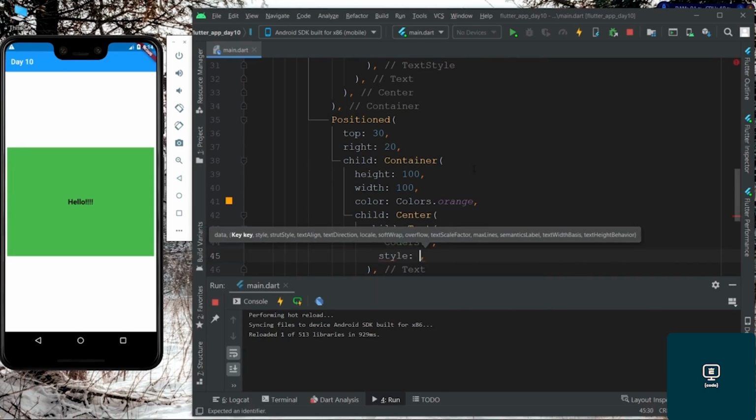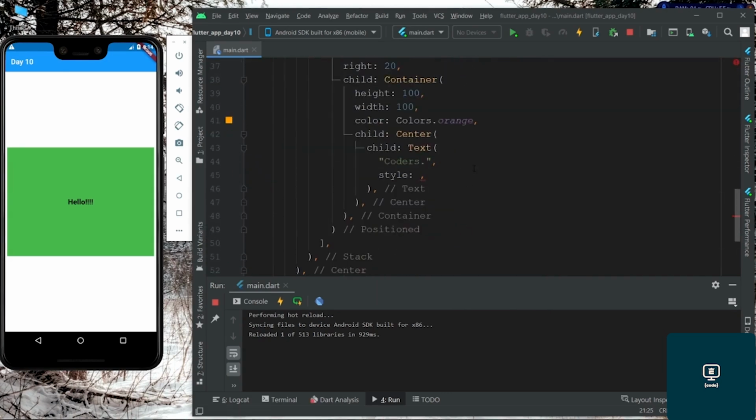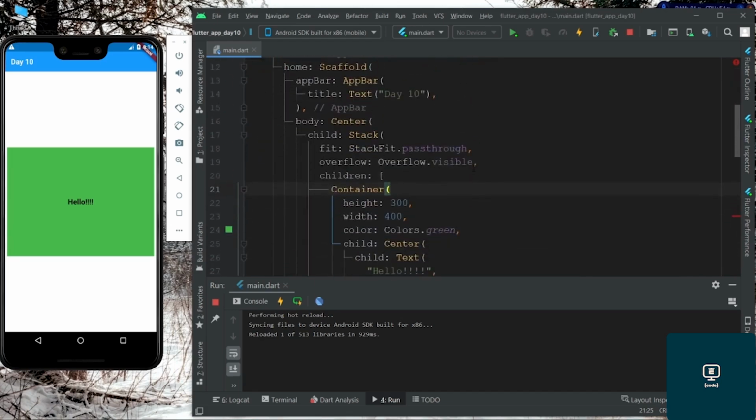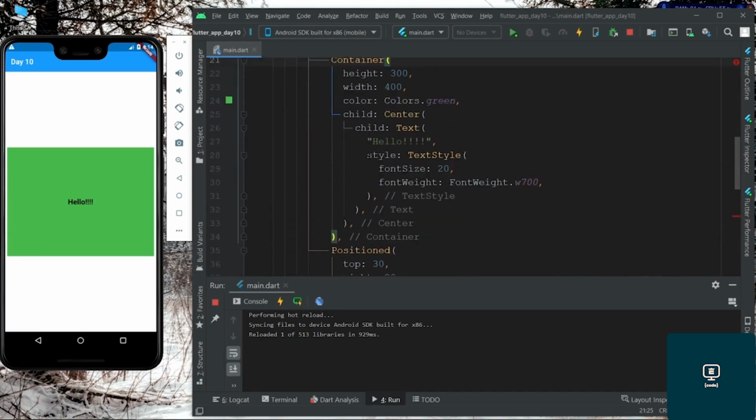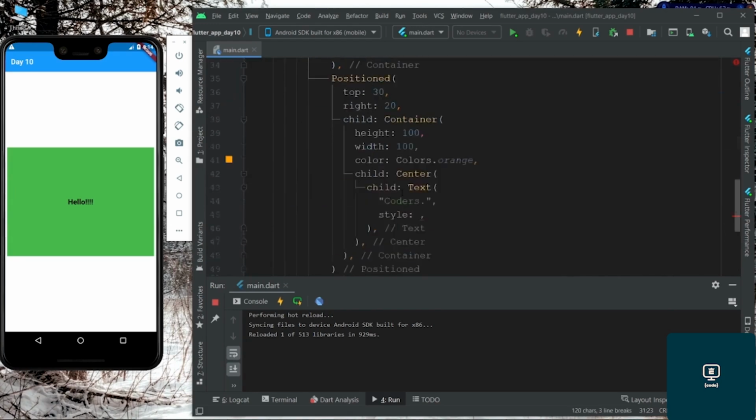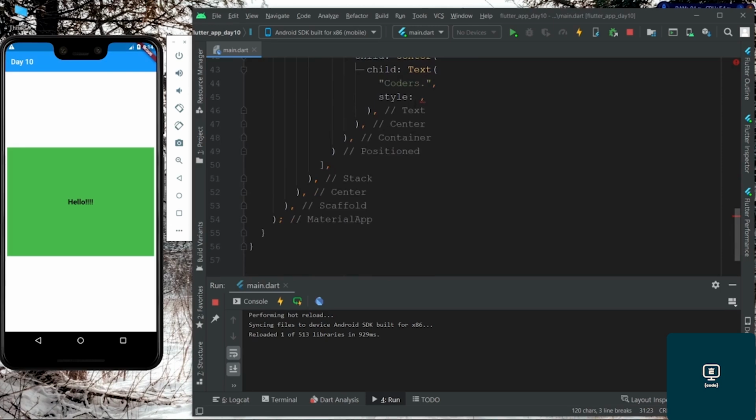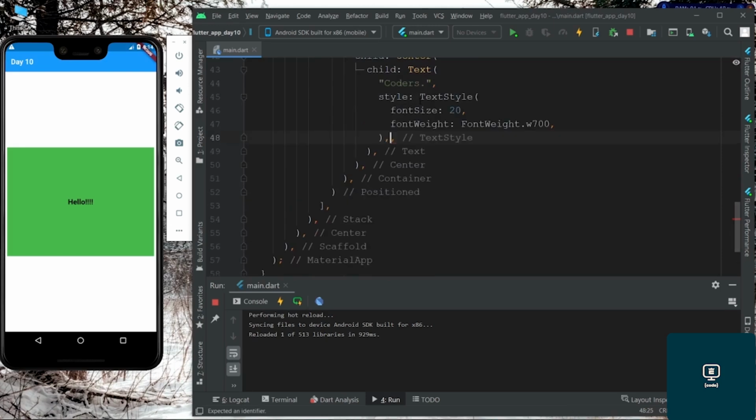We will copy the styling from the top container and we will hit Ctrl and S to look what the changes we have made.